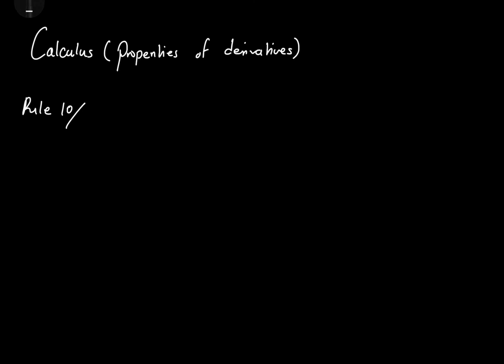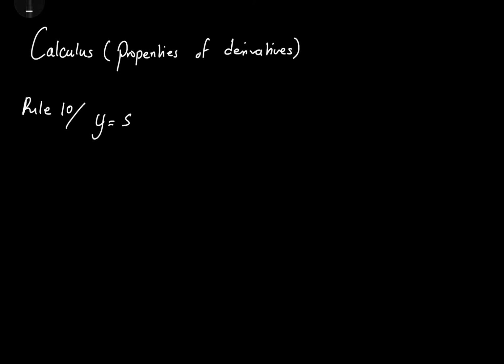Let's go ahead and take a look at a couple of properties of derivatives. We've previously looked at about 9 rules when it came down to the derivatives of some simple functions. Today we're going to take a look at the continuation of those properties of derivatives. Most likely, you'll get introduced to some trig function derivatives. So let's start with number 10.